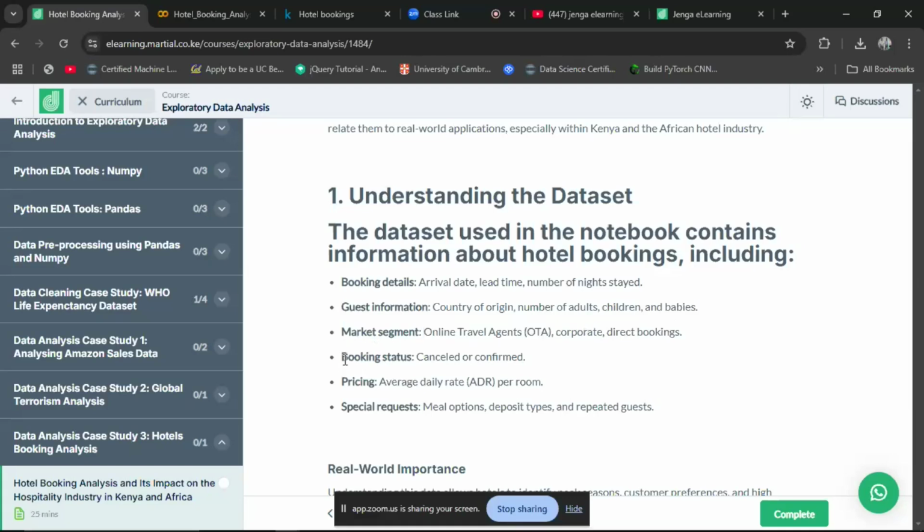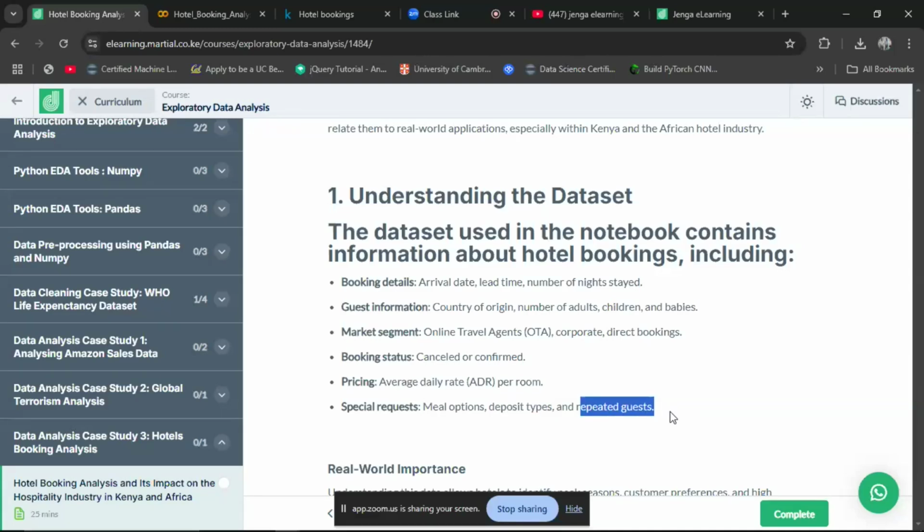We also have the booking status, those bookings that were canceled and those that were confirmed. We have the pricing, the average daily rate per room. And we also have the special requests, for example, the meal option, the deposit types, and repeated guests.